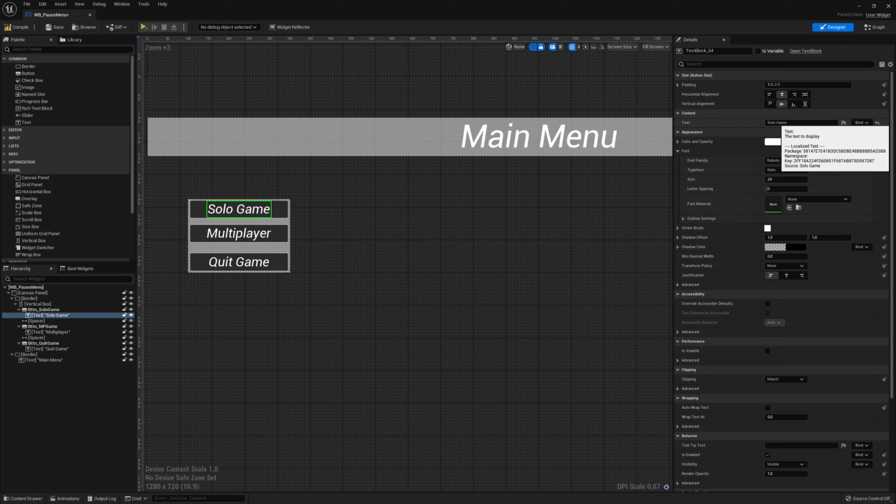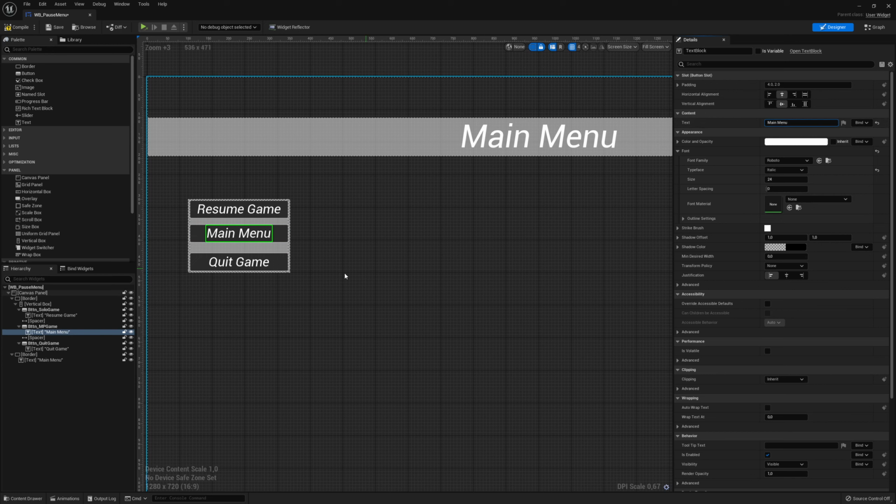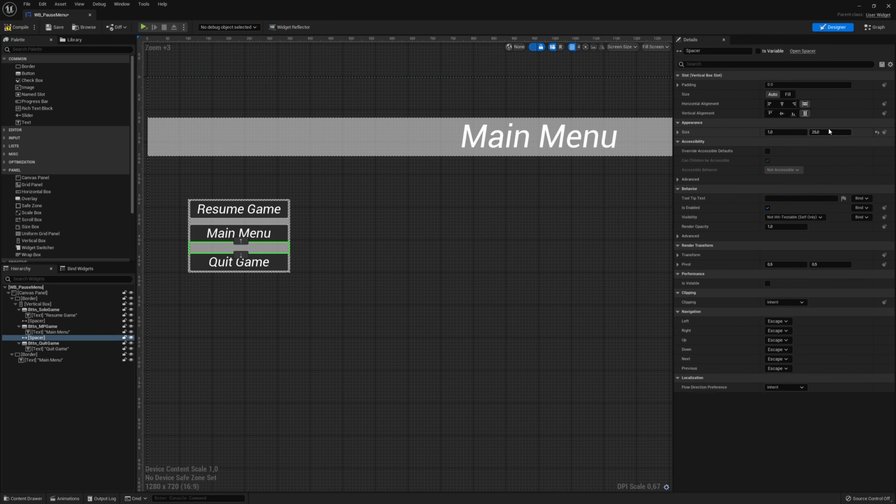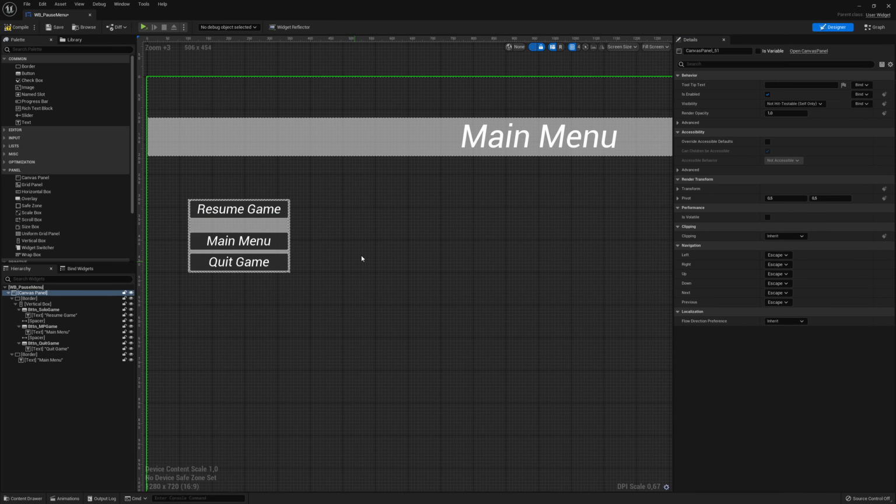So this is going to be our resume game. And then for the second one, it's going to be back to the main menu. And the last one is going to be quit game, so that's fine. Now let me resize these a little bit. So these are grouped, something like this.